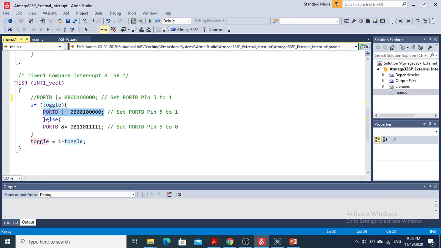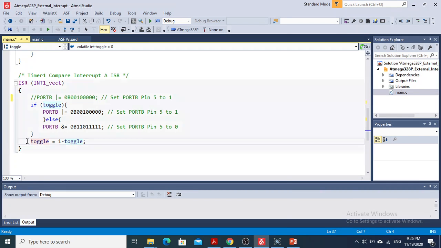Else, if toggle is 0, I'm setting my port B pin 5 to 0, right? Then I'm changing the status of the toggle afterwards. So toggle equals 1 minus toggle means if toggle is 0, it will be 1. If toggle is 1, it will be 0, right? 1 minus 0 becomes 1, 1 minus 1 becomes 0. So the value of toggle will toggle every time it comes into the interrupt service routine.